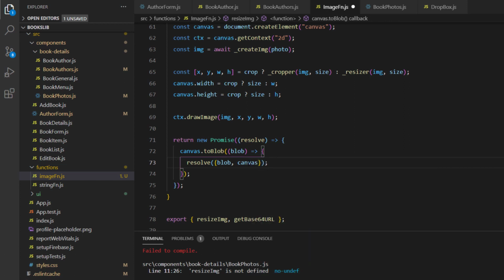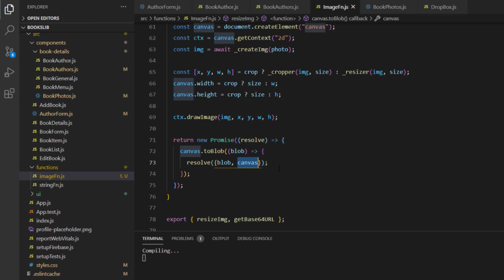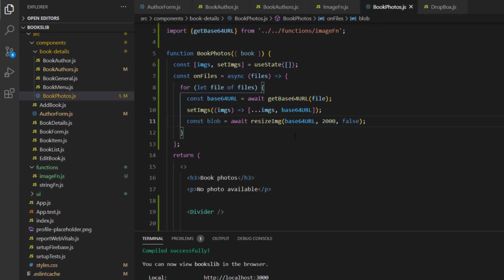Why? Because I want to print the canvas on the screen to see the result of this operation, just temporary, for testing that it is working fine before going into the process of uploading it to Firebase.